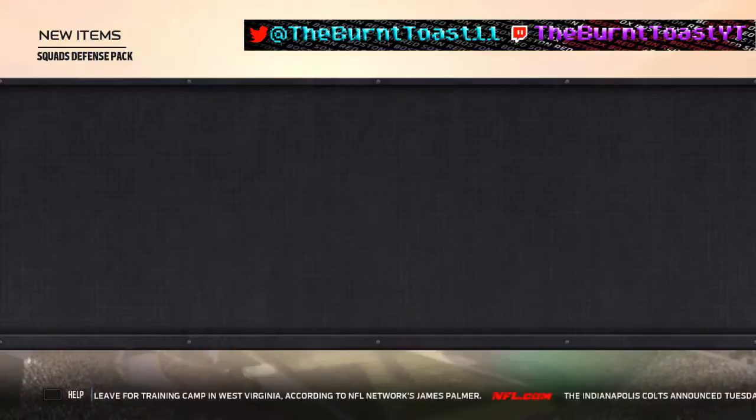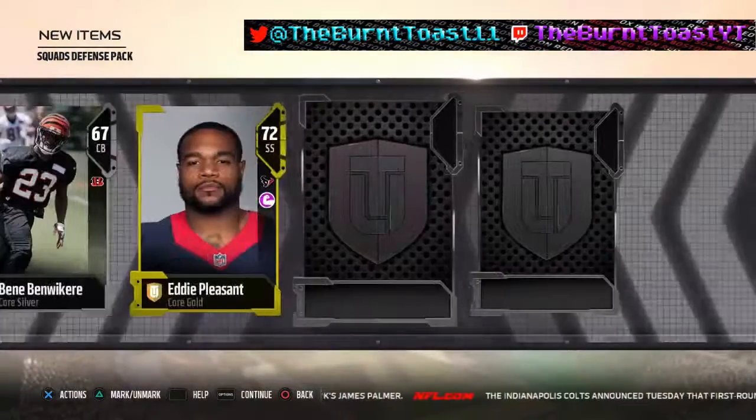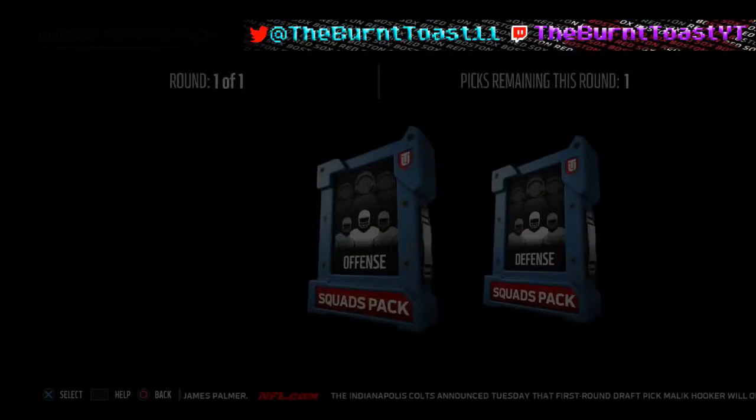So we're going to end on defense. Pretty sick here. Second to last defense pack. Smith, we get Ben, I don't even know how to say that name. Pleasant, D'Angelo Hall, and we finish it off with an Acre. Now let's go ahead. Come on, boys.